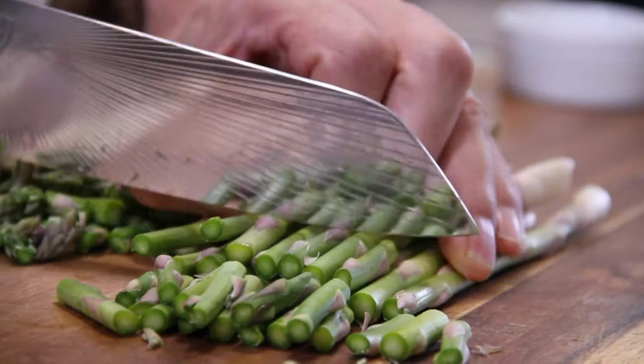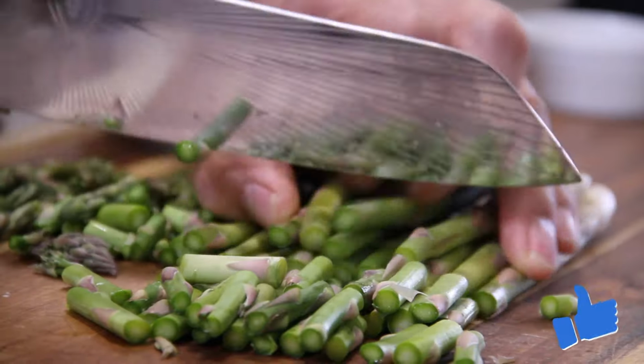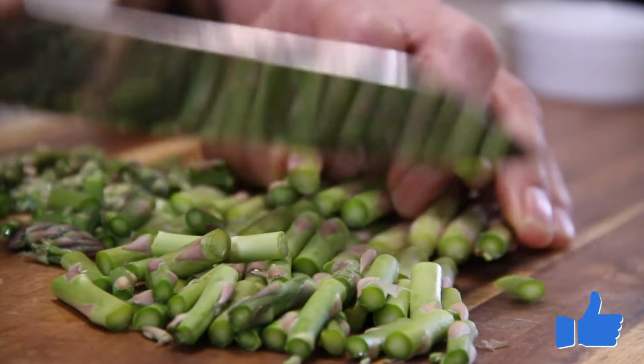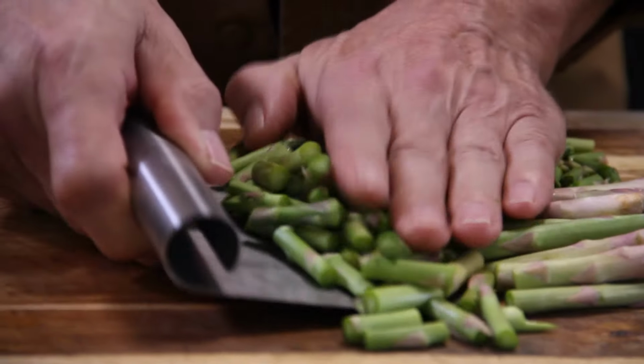Now something I'm going to do, guys, but it's entirely up to you, I had them kicking around, is chop up some asparagus. Of course you can use green beans, whatever you like. Then we shall just grab these up and throw them into the mix.